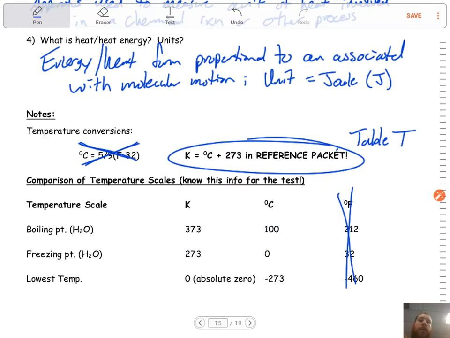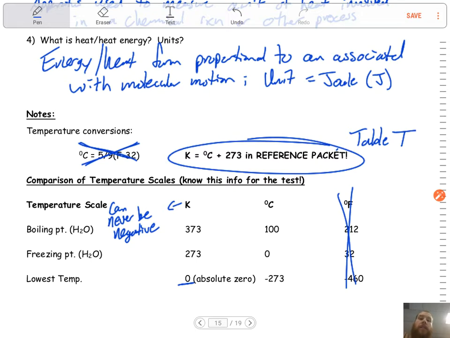And this is very important, because as we're doing energy calculations or temperature change calculations, we can't ever have a negative value in terms of volume. So when we get into our next unit on gas laws and we're doing calculations where we have volume and temperature in the same formula, we can never have a negative temperature, because that would give us a negative volume, and we can't have that.